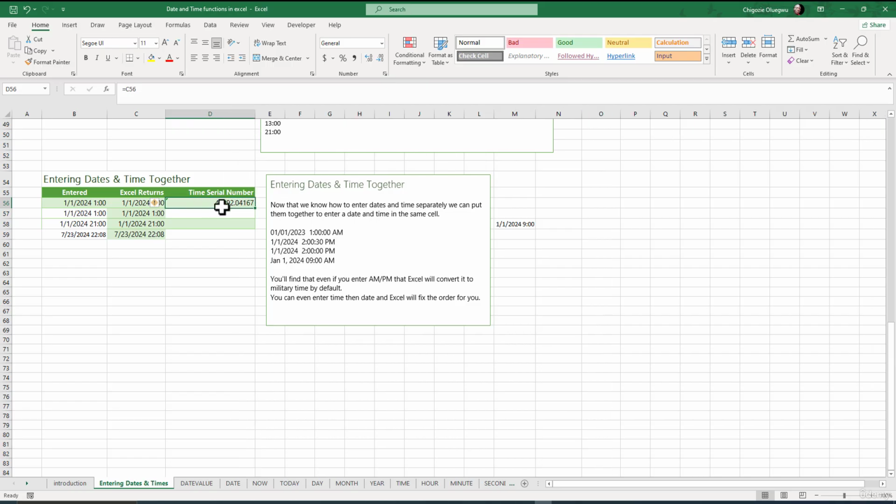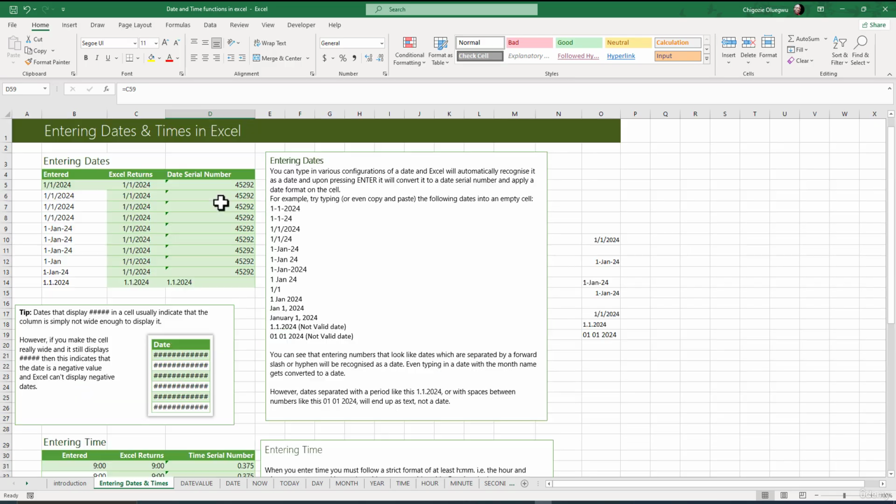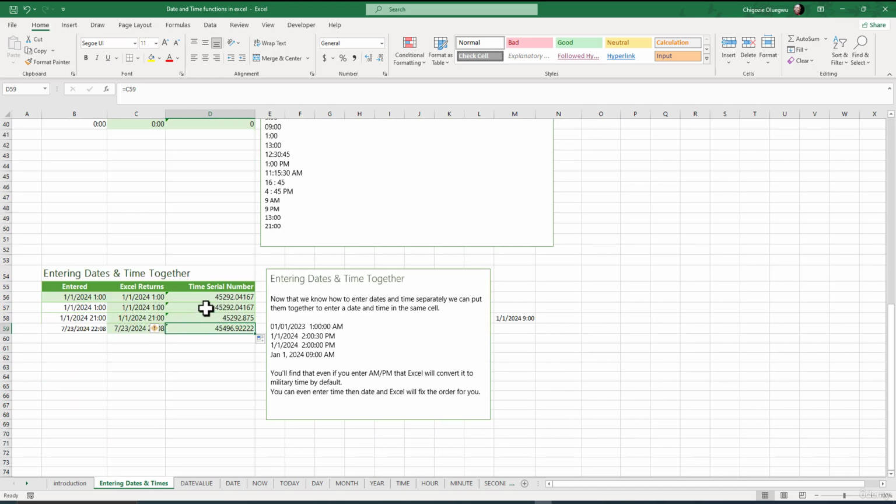The serial number is separated with the dot. The integer represents the date while the decimal represents the time. You can see it here. Let me use the autofill now to get the rest. Like this, you can see all of them are now showing here. Both the date and time serial number combined together, they are now showing. Okay, remember the time format is only showing the time serial number because we only enter time here. Likewise, the date format only shows the date serial number because we only enter date. But when we combine it together, you can see that it is showing both the date and time serial number.